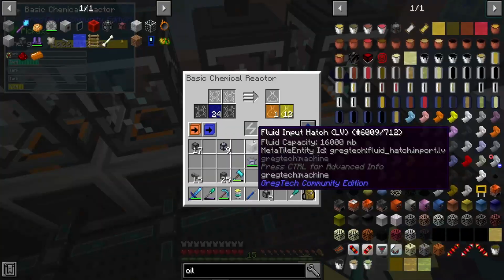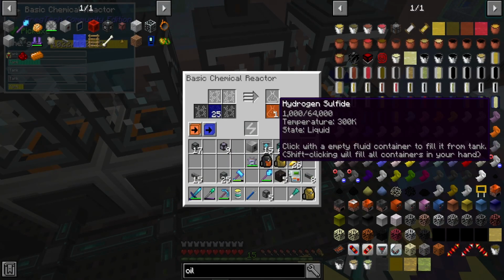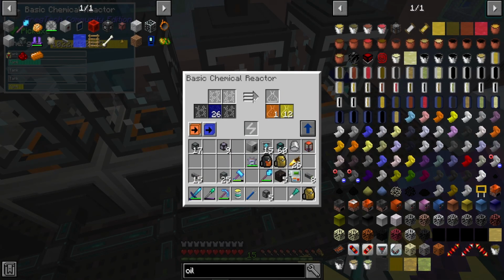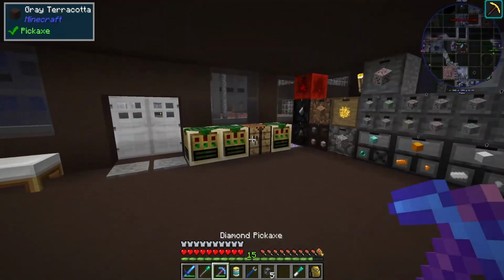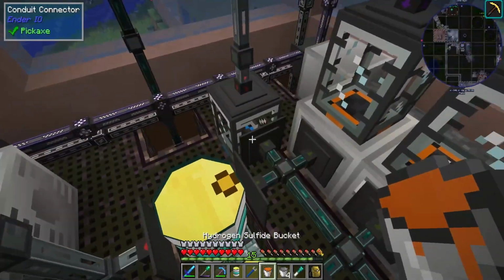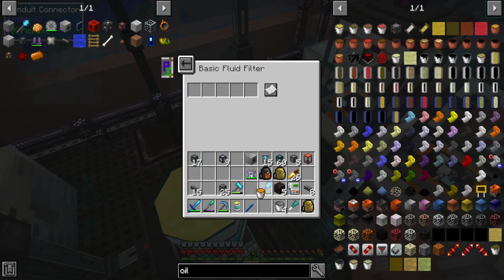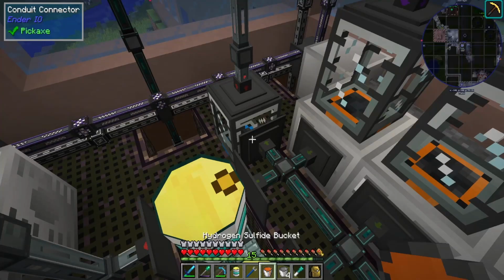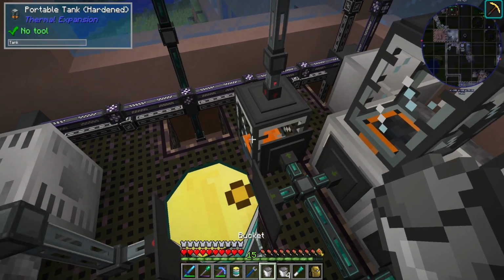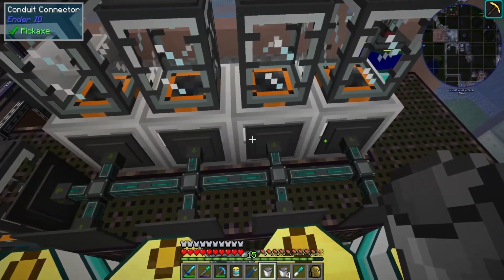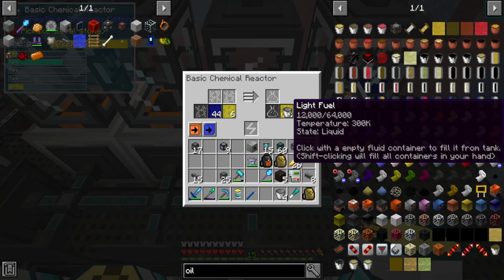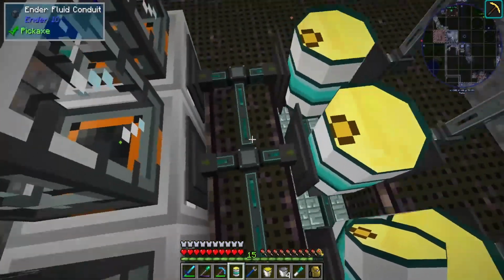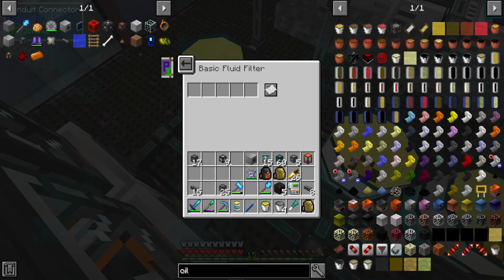I need buckets. All right, so we got light fuel, we got hydrogen sulfide. I need to get buckets of each of these so we can put them in the filters and tell everything where to go. Tell that you go here. I can also put it in there. Then each of these is going to need to be done manually because it's just a big grid of fuels.